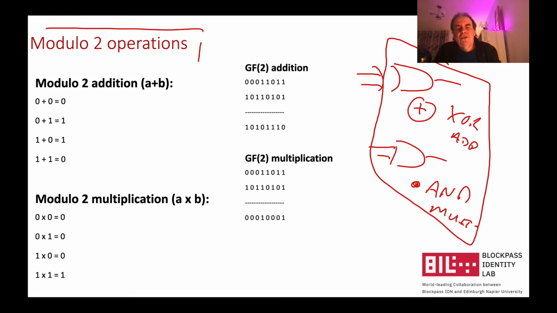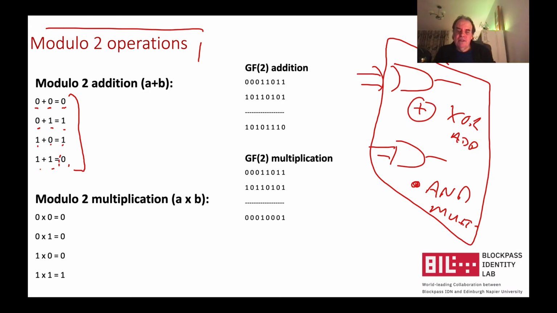So modulo 2 addition is similar to an adder, but we forget about the carry over from the 1 plus 1. So 1 exclusive OR 1 gives us 0, 0 exclusive OR 0 gives us 0, 0 exclusive OR with a 1 gives us 1, 1 and a 0 gives us 1, and 1 and a 1 gives us 0. With modulo 2 we ignore that there's a 1 carried over, because normally we would have a 1 here, but we ignore that.